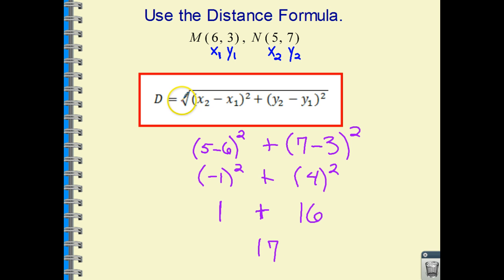And if you see in the formula up top, we have this square root. After everything that we've done, we take the square root of that answer, and we said that that is going to equal, I'm sorry, it's not going to equal, it's going to be approximately 4 12/100ths.